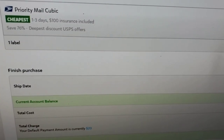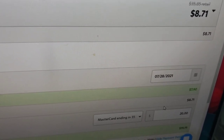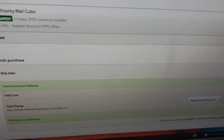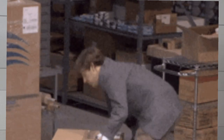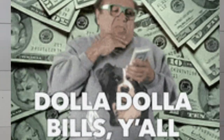Here's the crazy difference: Priority Mail, cheapest, one to three days with insurance included, went from over $25 to $8.71 — and all you have to do is put your box in a bag. I don't always have bags big enough, but I always have garbage bags and I just wrap the box in a bag. That is an enormous savings. It says retail is $35.85. Pirate Ship is the best-kept secret on the internet for friend mail, eBay businesses, Mercari — all those places should be using Pirate Ship.